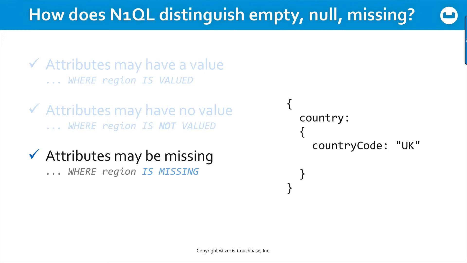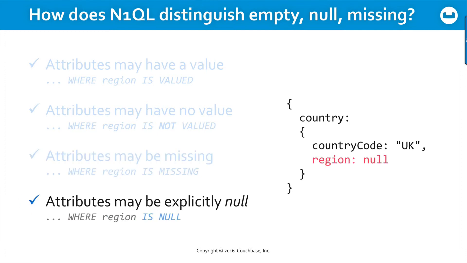It's a different scenario if that attribute is missing entirely, but you can also filter for that in Nickel, which means that the existence or non-existence of attributes can itself have semantic meaning within your data model. Last, you can also affirmatively mark attributes as null, as you could in a more traditional relational-style database. So if you are porting data over, you can still work with nulls in the way you're already used to, and you can query for a null value for a given attribute in Nickel.